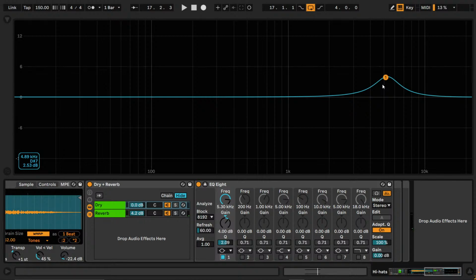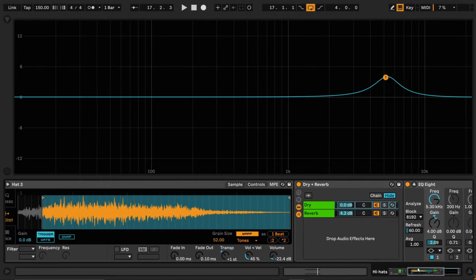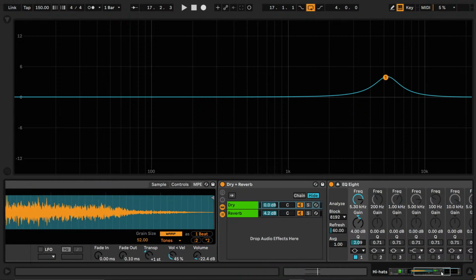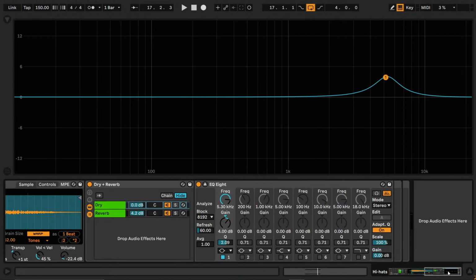Let's add a small boost here. This is rather for just emphasizing this short hi-hat more, so it will be a bit easier to hear that sound.